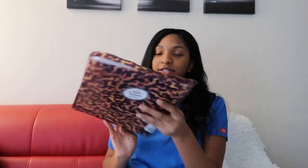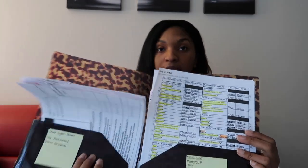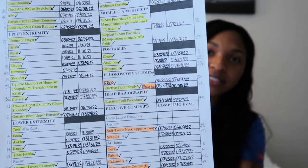Next I have my folders — I have three folders, one for each class and one for my clinical internship. The clinical internship one has a cute cheetah/leopard print pattern. Inside is how I keep track of everything I do — all the exams I've done in the hospital and the things I'll need to turn in to get my degree. They gave us a sheet to keep track of all the exams. We need a total of 51 and right now I'm at 49, so I need two more mandatory exams and I'll be done. That paper is just for us to keep track for ourselves.